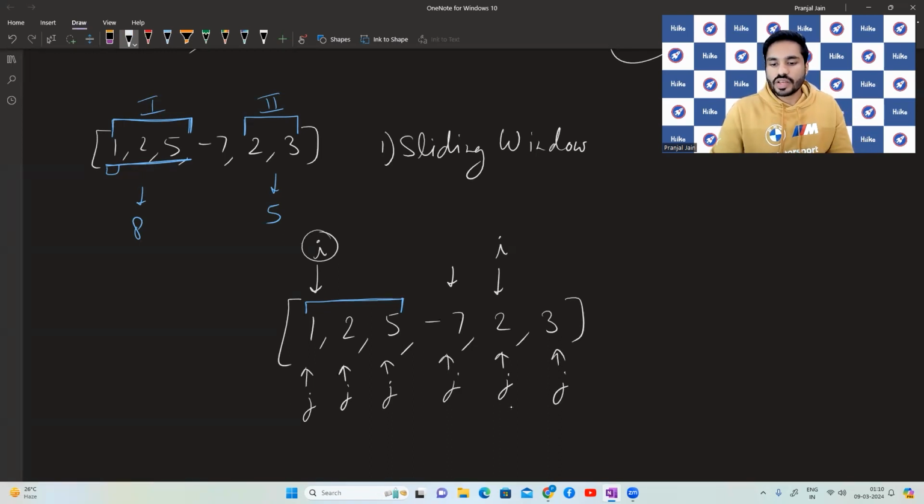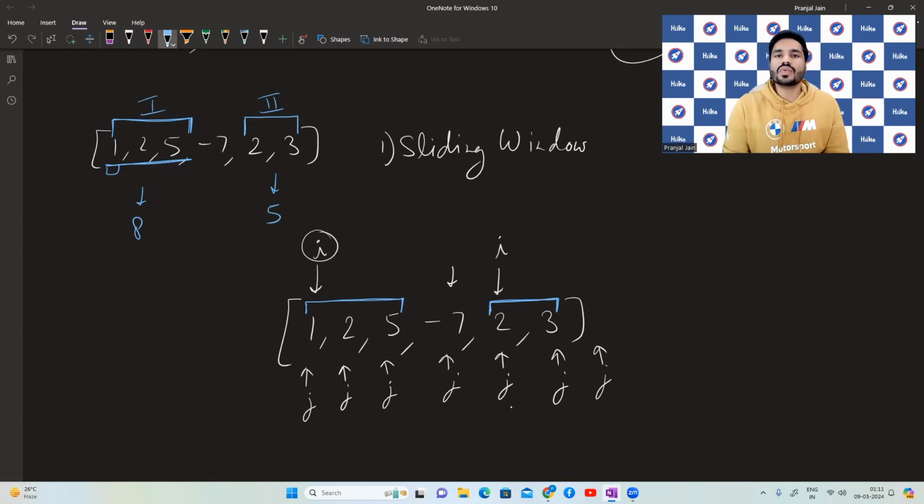So it moves here, then it moves here. Now j has come to the end of the array. So this is the valid window. We get the sum of this window, and whichever has the maximum sum, that is going to be returned. So this is the approach that we are going to use.